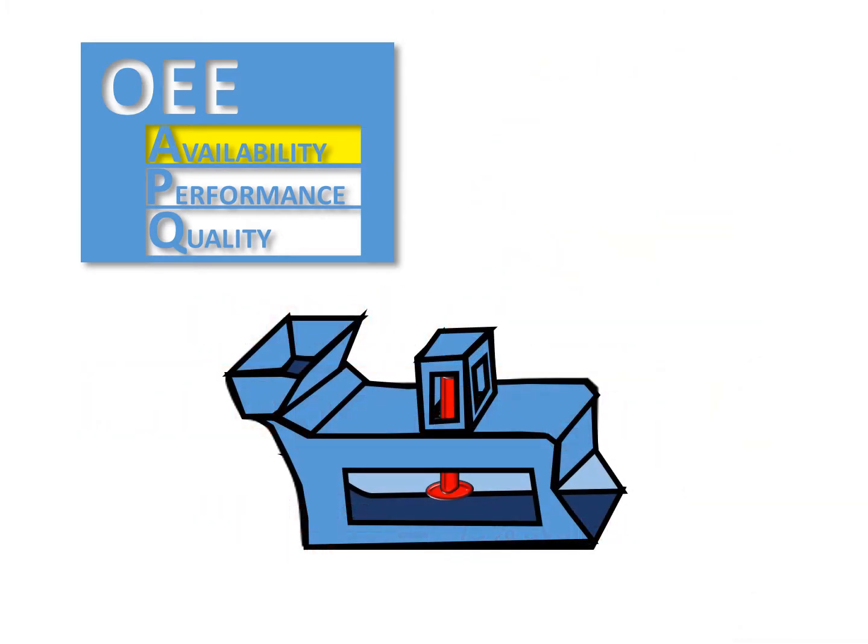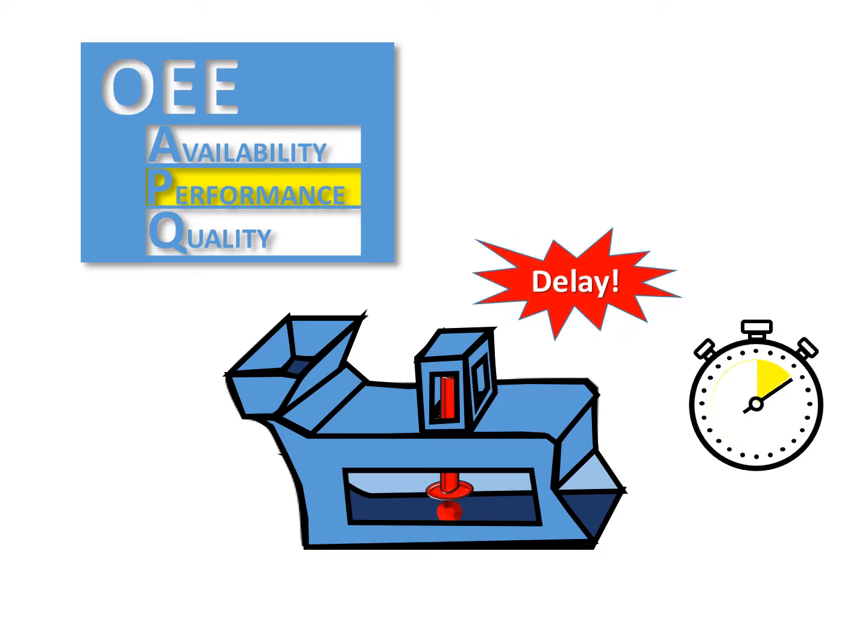The next category to consider for OEE is performance. Whereas availability encompasses stoppages of the equipment or process, performance addresses those times when the machine might not be operating at its expected speed or timing. In this scenario, our plastic ball is fed into the machine and rides the internal conveyor to its position under the ram. But there is a delay in the action of the ram.